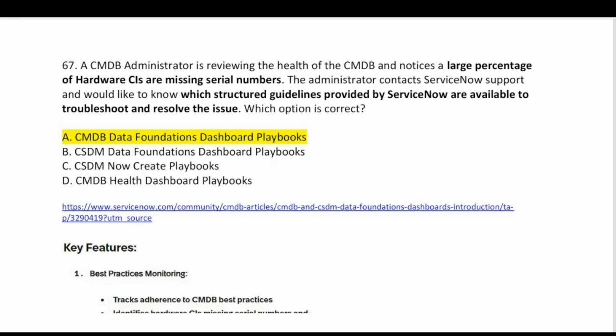Which option is correct? Option A, CMDB Data Foundation's Dashboard Playbooks. Option B, CSDM Data Foundation's Dashboard Playbooks. Option C, CSDM Now Create Playbooks. Option D, CMDB Health Dashboard Playbooks. Correct answer is option A.